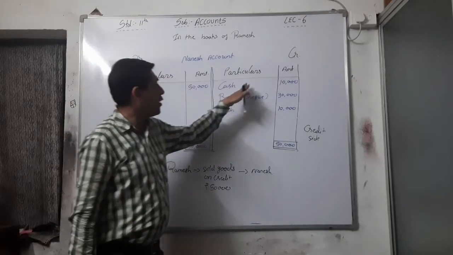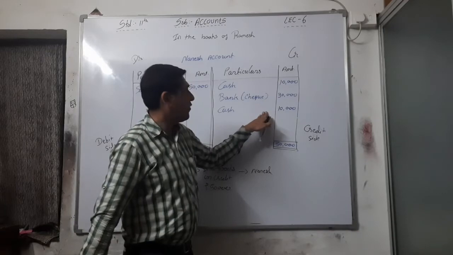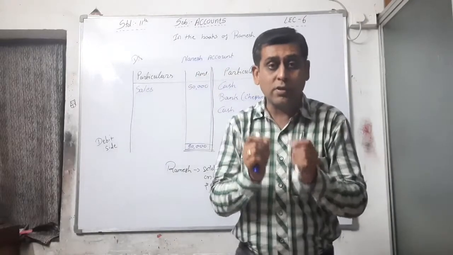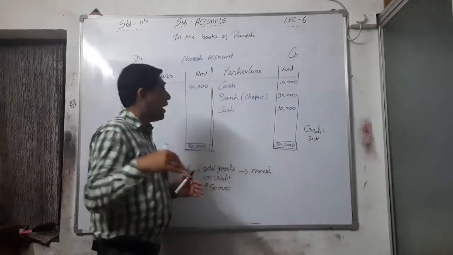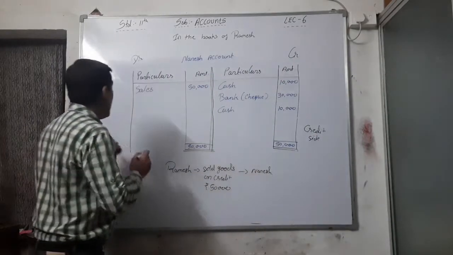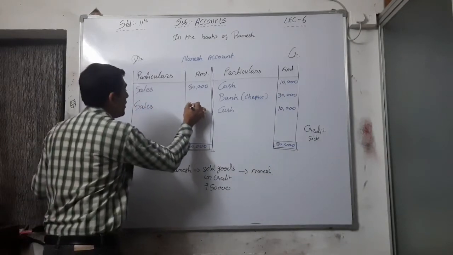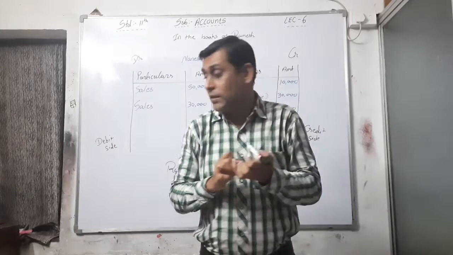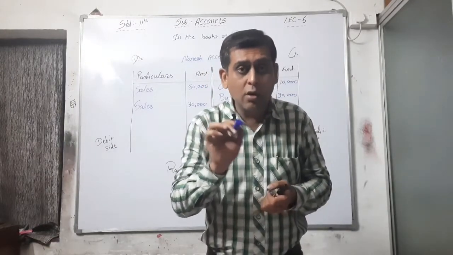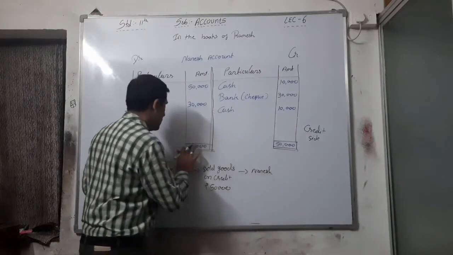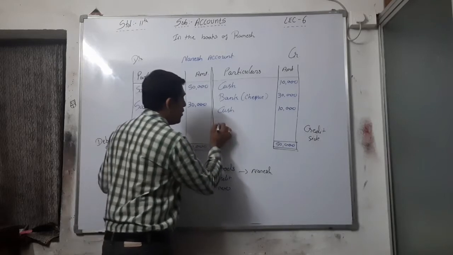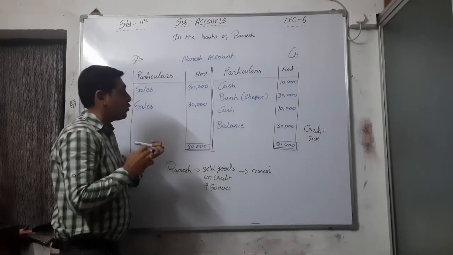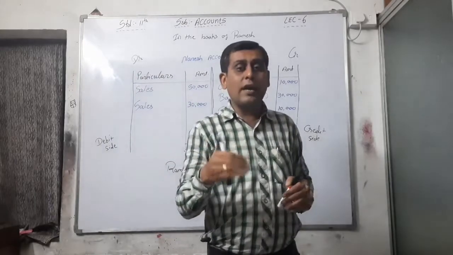We sold goods of 50,000, and first we received 10,000, then a 30,000 check, and then 10,000 at the last, so in total we received 50,000. Here our transaction with that person is over. Now for the next transactions, after 15 days Naresh comes to us and wants goods of rupees 30,000, and we give him 30,000 rupees of goods. That means Ramesh is selling goods to Naresh of rupees 30,000 on credit. Then again the goods total 80,000, and the balance of 30,000 Ramesh has to receive after 10 or 15 days.